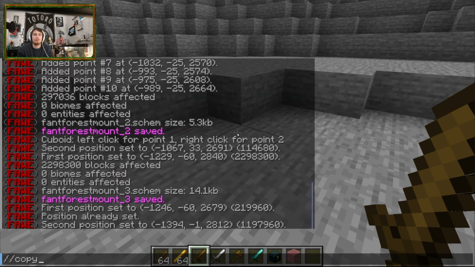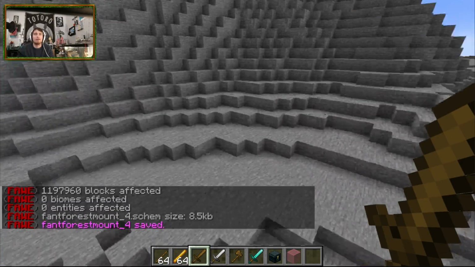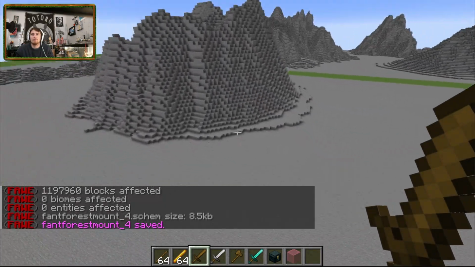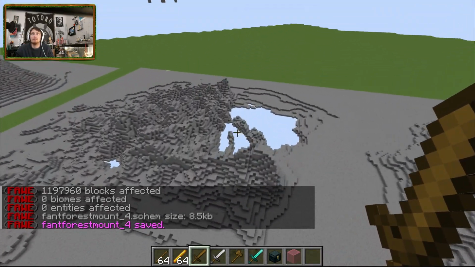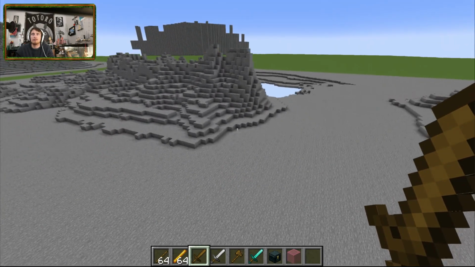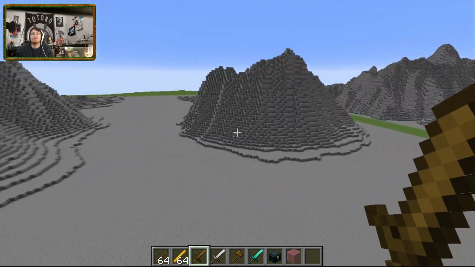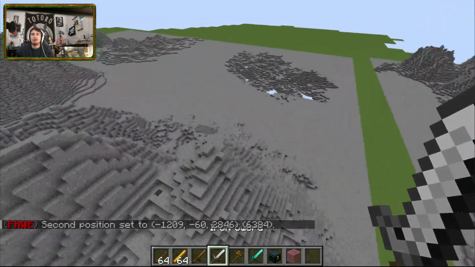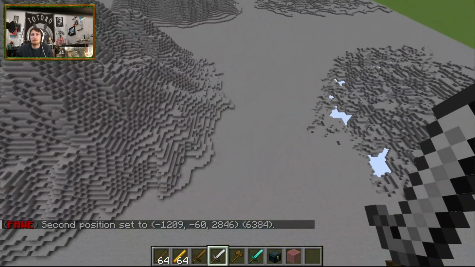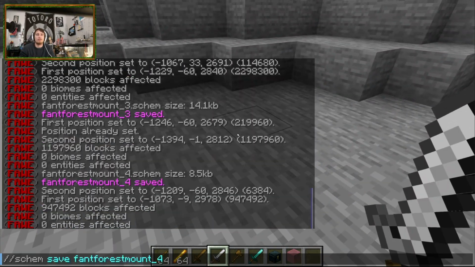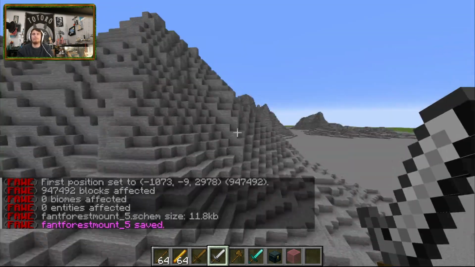Oop, we gotta copy it first. 4. Okay, and then we'll just do this one because I don't like the other lumps there. Though this one might actually be a useful lump, like if we just get from surface level here. But nah. It's alright. It's just gonna make it harder because it's way shorter. Okay. Copy. 5.